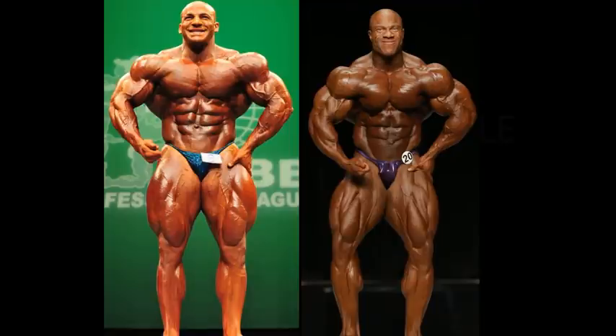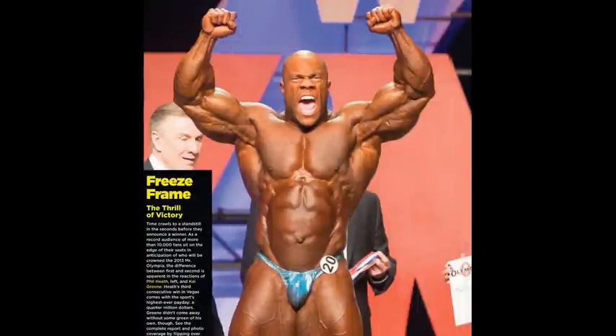Let's go to the most muscular. Phil Heath is round, superior — like a three-dimensional big ball. But Big Ramy is, structurally speaking, so much bigger. But Phil Heath packs a bigger punch on a much smaller frame, so he ends up looking bigger and more muscular in this pose. Look at the calves — even in this pose he looks like he's on stilts. Honestly, Big Ramy did a lot better than I thought. But here is your winner — 2013, Phil Heath. It was the conditioning. Big Ramy, wow, he was good — 2013, small little waist, so big.